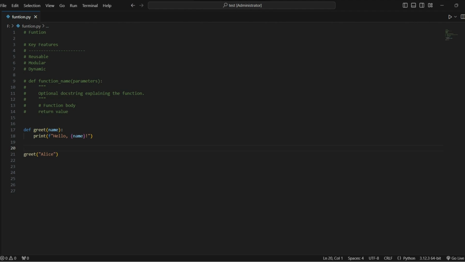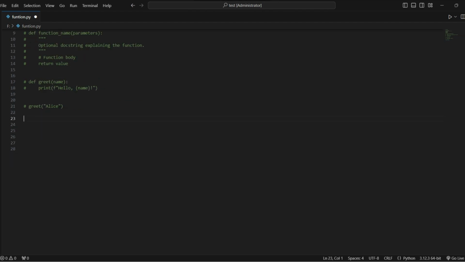The parameters, let me explain this by using an example. First we're going to create a function and pass the name add and pass two parameters a and b.